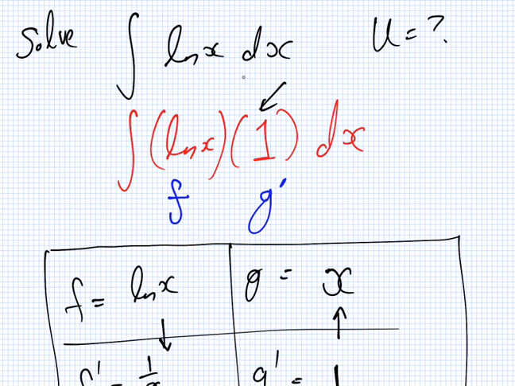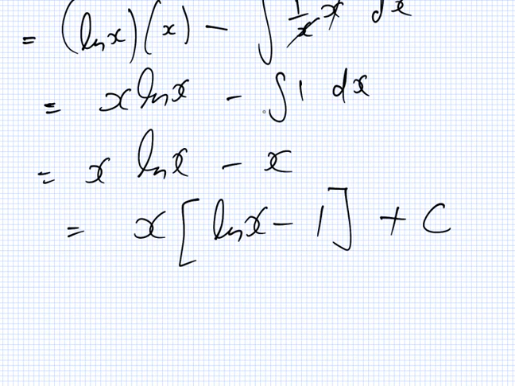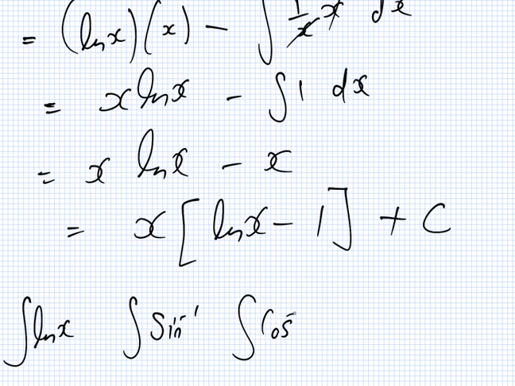And you're supposed to recognize that you need to put a 1 in to make 2 functions so you can use the formula. There's not many functions they can do this with. I think your only possibilities for the exam is they could ask you for this one, like I just did, and then the sine inverse, the cos inverse, and the tan inverse. And the trick for all of them is to put a 1 in it to make it a second function.